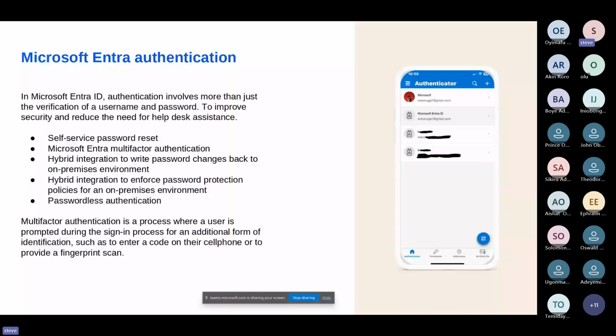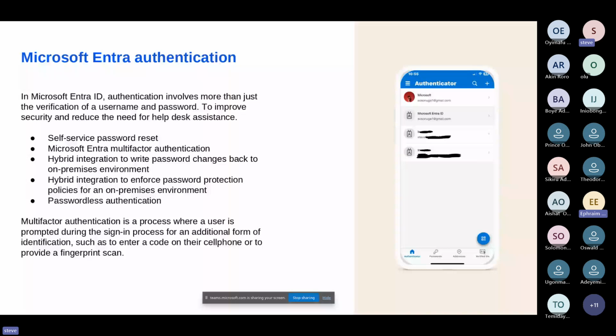Microsoft Entra authentication involves more than just the verification of username and password. Microsoft provides different methods of authenticating your users, which you can also call multi-factor authentication, right? And it allows a more granular approach to authenticating your users in the cloud environment.